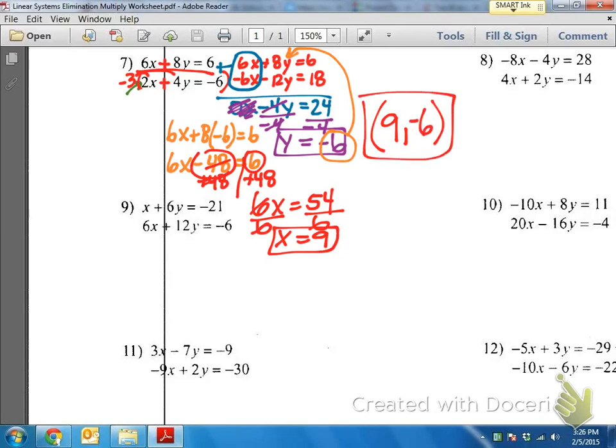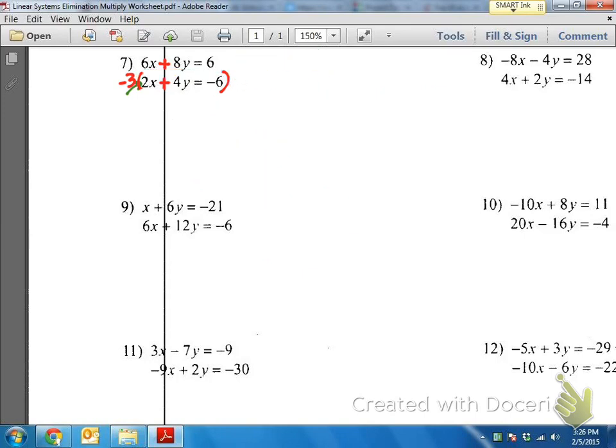All right, so the tricky part was that first part at the very beginning. Let's go back to that. We had to realize that if we're going to get rid of x, we have to make the bottom equation the inverse of positive 6x, which is negative 6x. To do that, we had to multiply the bottom equation by negative 3. Now, we could have chosen to get rid of the y's if you wanted to. It wouldn't change the answer, but it would change the way we do the problem. So you can choose whichever way you want.